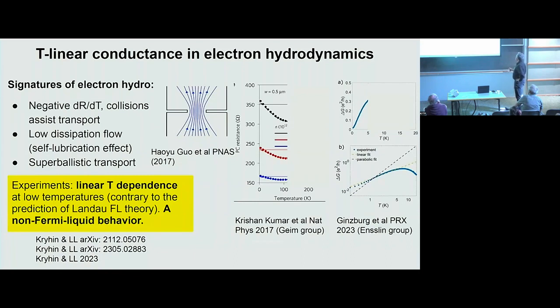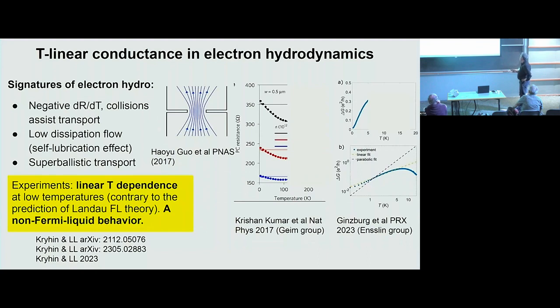confirmed recently by new experiments in gallium arsenide, that the temperature dependence in that hydrodynamic regime is contrary to what you expect from Fermi-liquid theory. Fermi-liquid would predict T square. Here, the temperature dependence is linear in temperature, and you see it pretty clearly already in this data, and even more clearly in the more recent data. So the challenge is to understand that.